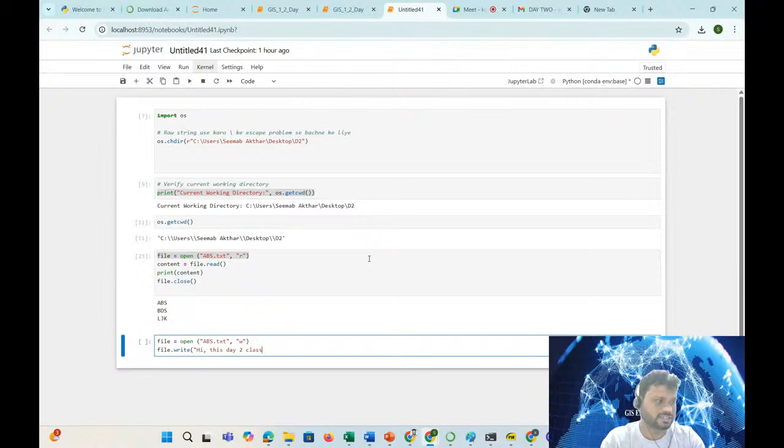I want to add these things. Just stop here, and close it with indentation.